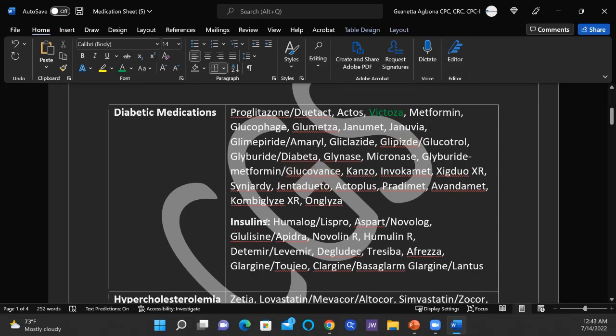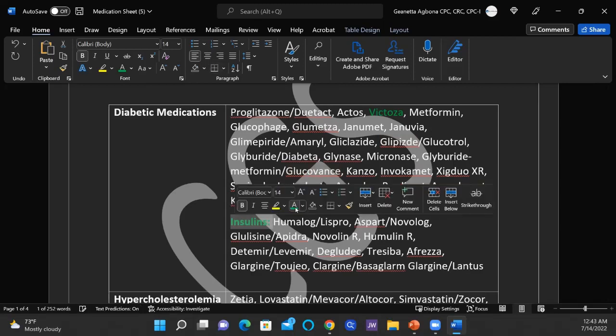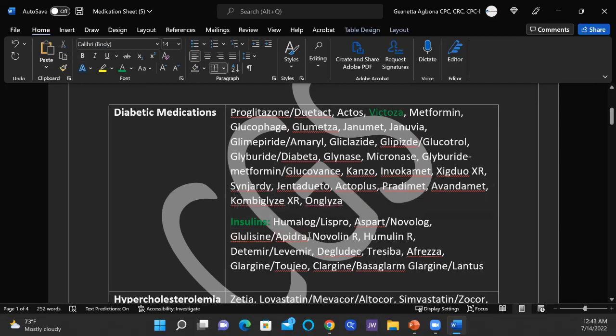And then there are different types of insulins that patients can take. You have what they call long-term and short-term insulins, or long-acting or short-acting insulins. So here you have Humalog, Novolog, Humulin R. You may see Tresiba. These are just some examples. Lantus. So again, you have the oral, you have the injectable, you have the insulin. Okay. So we just want you to be familiar with some of these drugs.